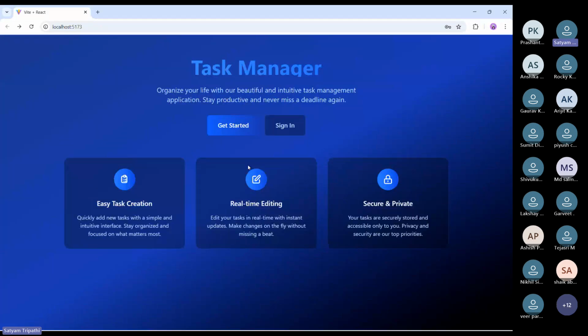I have created a task manager app. Since the requirement is for handling tasks, like adding a task, completing it, and having due dates, I kept the hero section very simple, and I just kept the sign in and basic data.